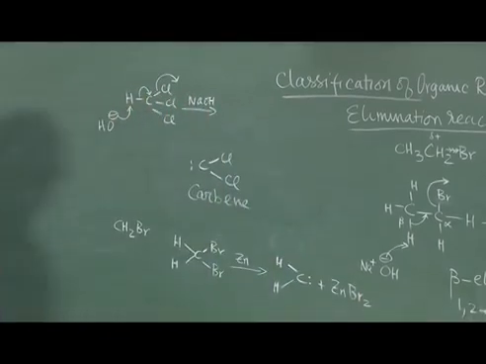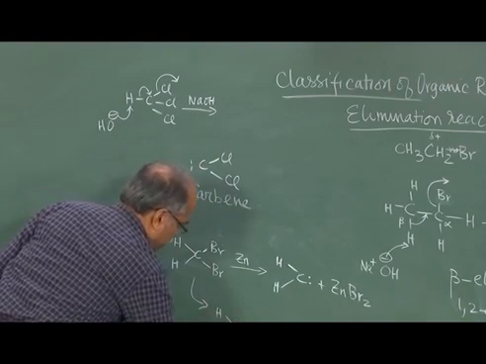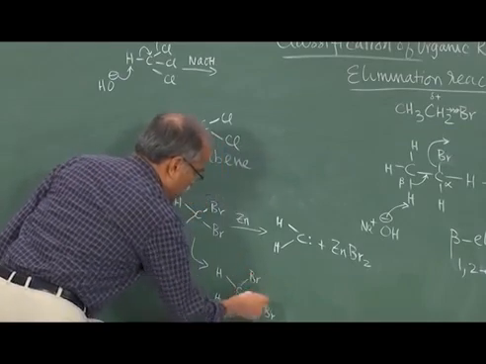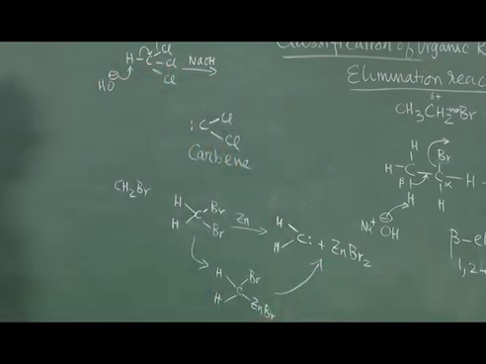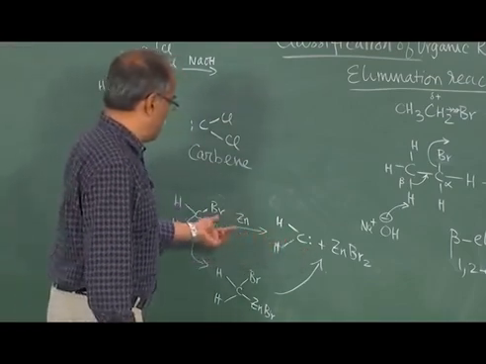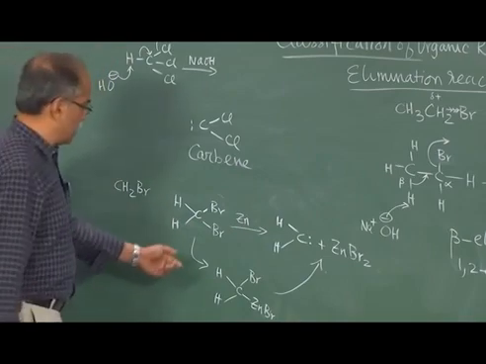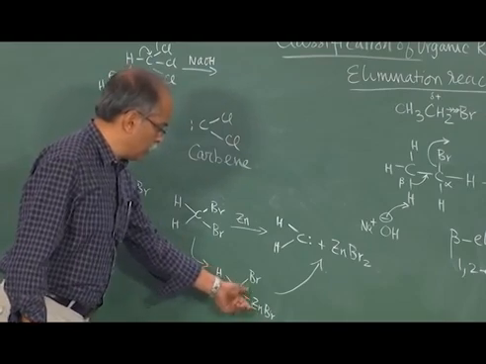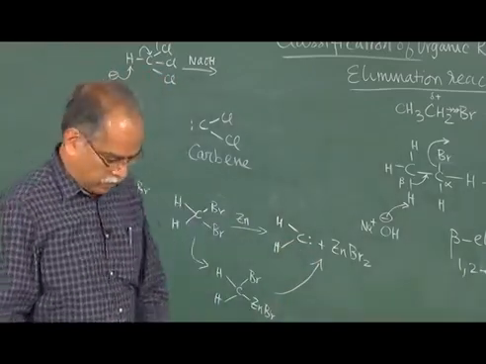The reaction proceeds essentially by initially zinc reacting with it to produce an organo-zinc reagent like this. This is also an example of an alpha elimination process, producing carbene directly by removal of 2 of the bromines by zinc. Zinc is an electropositive element, so it reduces the carbon bromine bond to produce the zinc bromide derivative here. This can eliminate zinc bromide to give the carbene as the product in this particular instance.